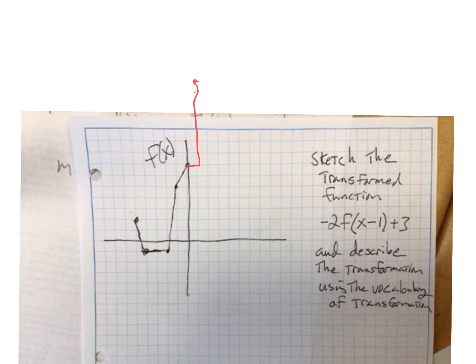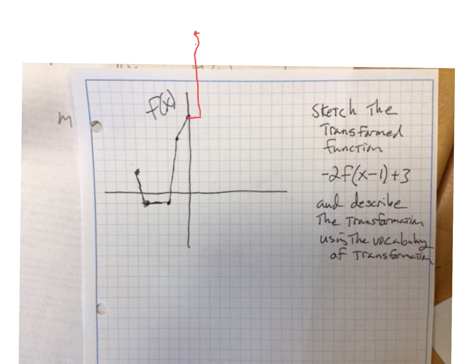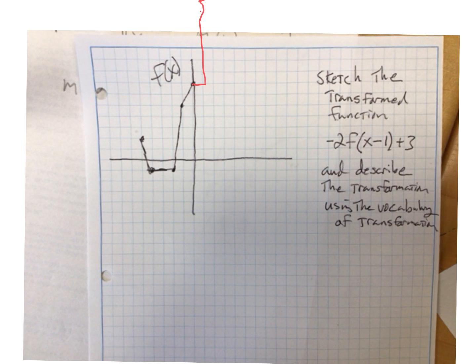And now I get to reflect it on the x-axis. So it's at 14 above. So I'm going to move it to 14 below the x-axis, and I think I've got enough space here. Let's see. 1, 2, 3, 4, 5, 6, 7, 8, 9, 10, 11, 12, 13, 14. And then I'm going to shift it up 3. So it should be that point. This point here falls down here.